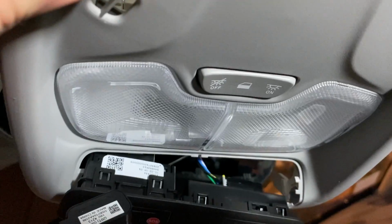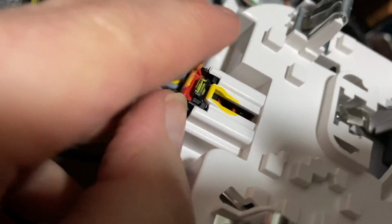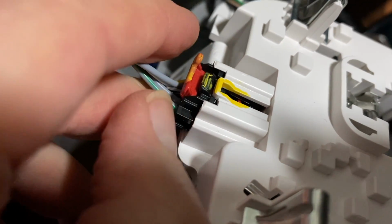Okay, so next up we have the connection that goes to the lights. And for this one, there's a little red tab. Just pull it back, or click, and then just need to push down that little tab. Push down on here, and it'll come out. It's not easy doing this with one hand. If you push down on this little tab, it'll come out. There we go.